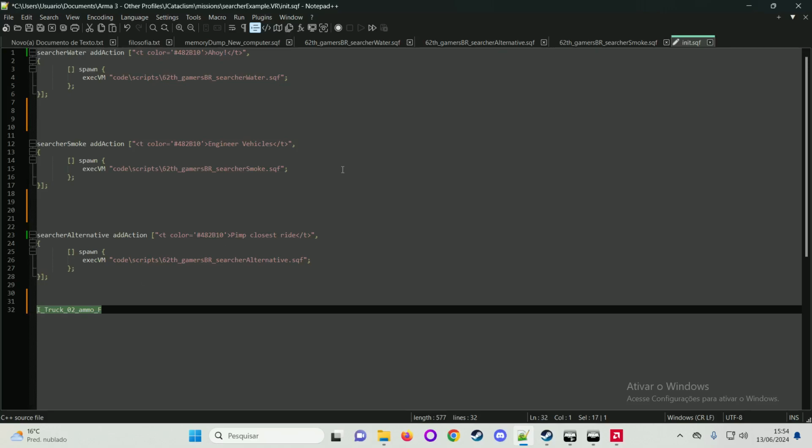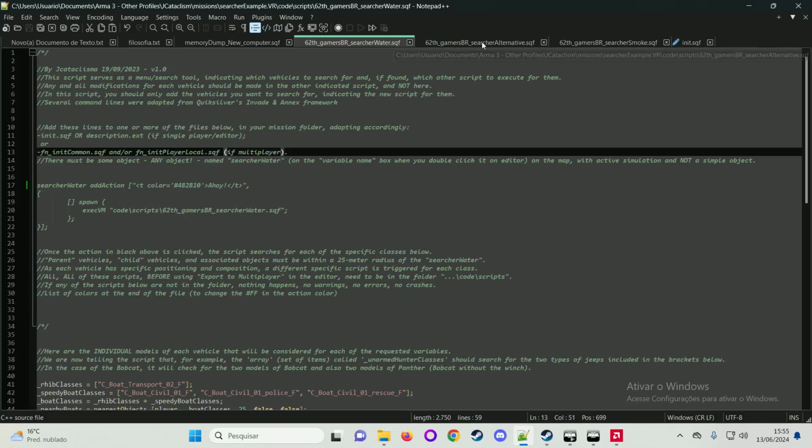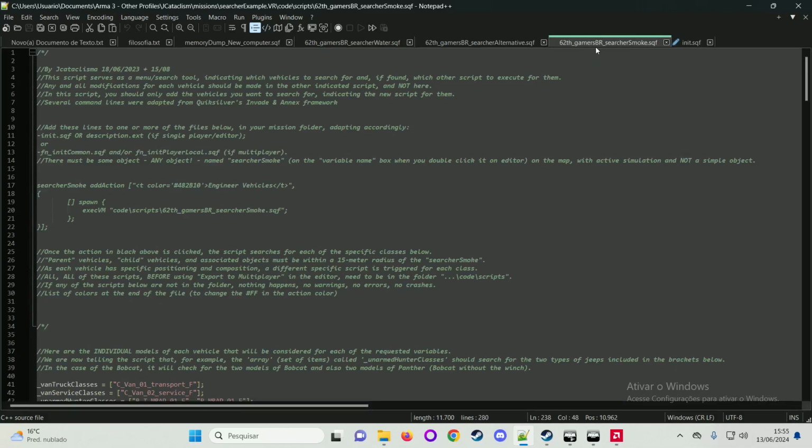So how do I know whether it has something for it or not? I will go into one of those three files, searcher water, searcher alternative or searcher smoke, and please note that searcher smoke is the one which has many more options than the others.